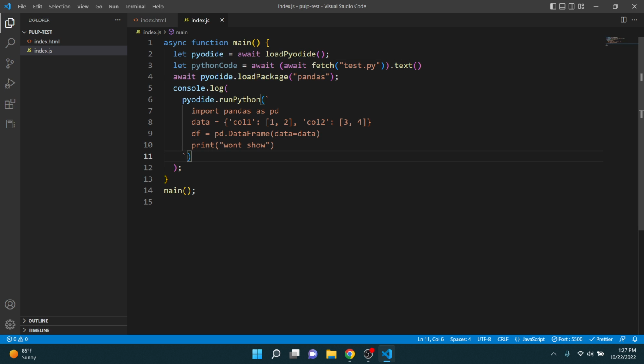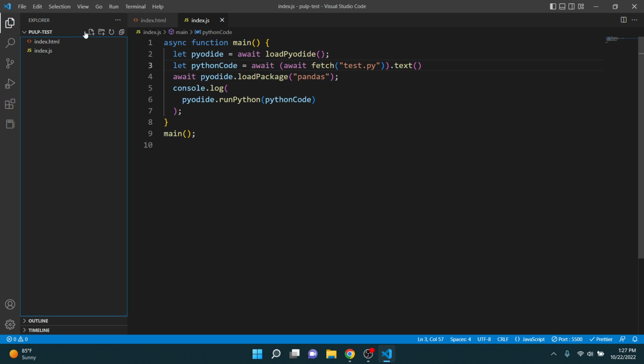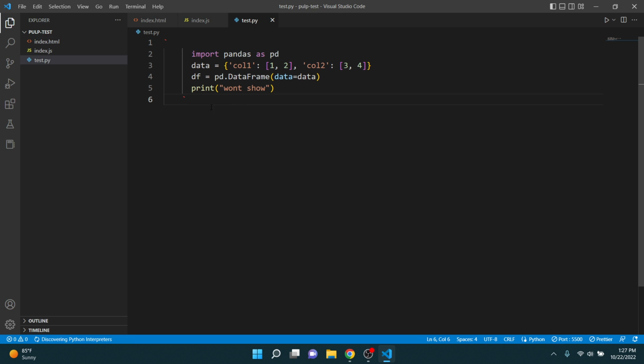And then in here, we'll say Python code, and then py test.py. Paste that in there, get rid of this crap. I think this will work, and this will be way easier to work with.